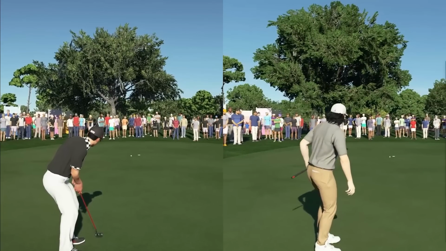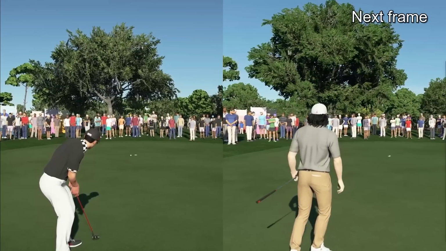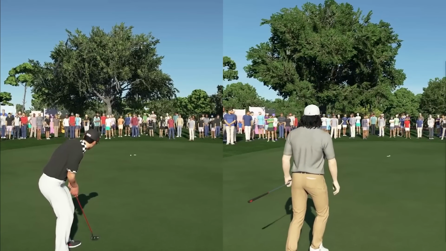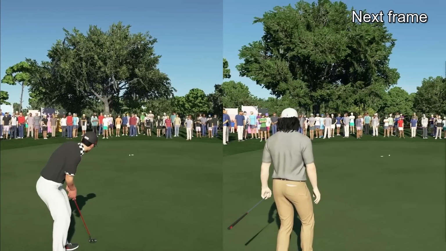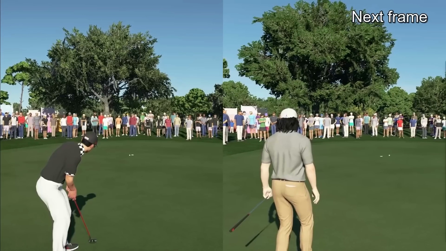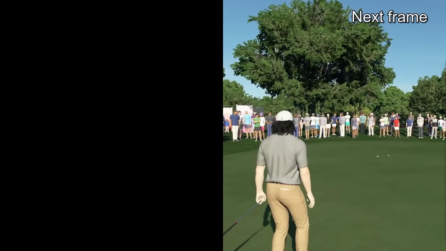Where 2K23, it kind of takes the same route as a drive or an iron shot, where it's like, all right, let's twirl the club and let's watch this thing fly. Where, I don't know, you just don't really do that. At least I don't in golf. I usually don't putt the ball and then turn my body and watch it. I usually sit kind of how 2K21 is, where you're just sitting there and watching, is it going to go? Is it not going to go? Whereas 2K23, you're just kind of awkwardly standing here. I don't know. It looks awkward to me.